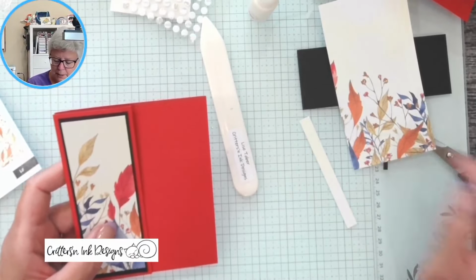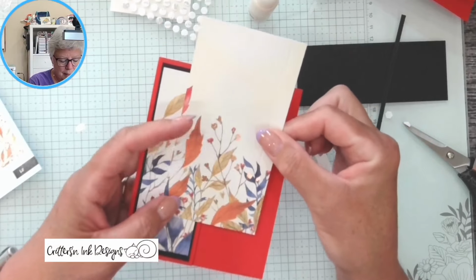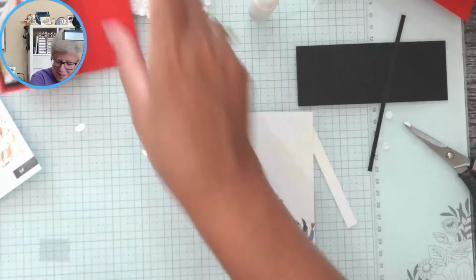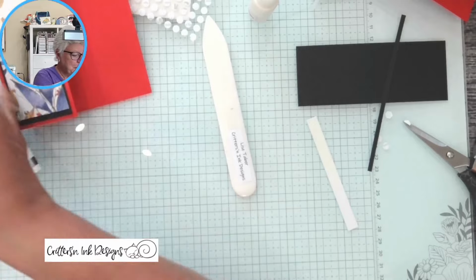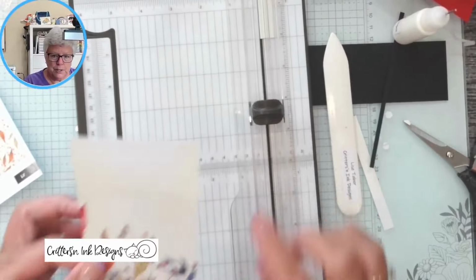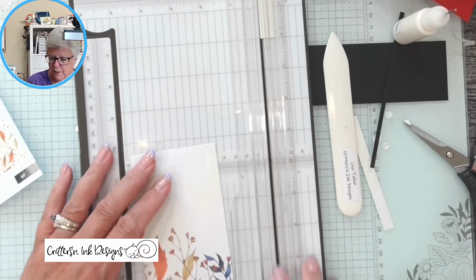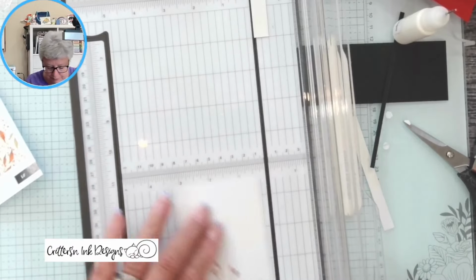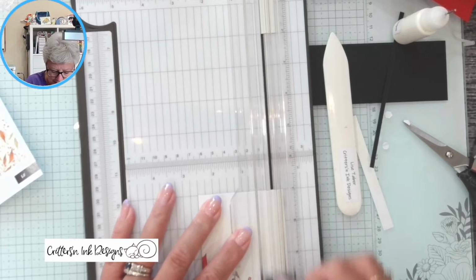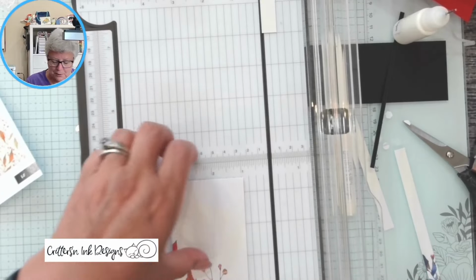Now, my thinking is, because I've got this piece and I have a score line here, right? Yeah, maybe. Okay. I can see the wheels turning. It's scary, isn't it? So what I want to do is put this aside for a second. I'm going to bring in my cutter and cut the score line right off, right in the middle of the score line. I'm trying to be very frugal with this particular paper, because otherwise I don't want to waste a whole half for a little bit of what I want, right? And I might use this piece. So we're going to gently put it away so it's not going to get messed up.